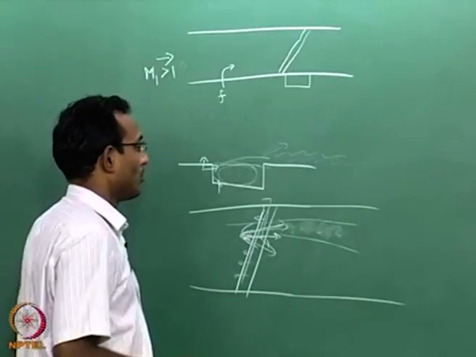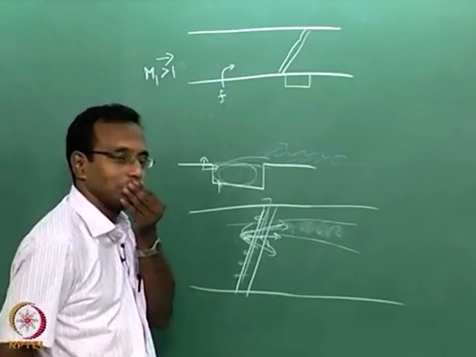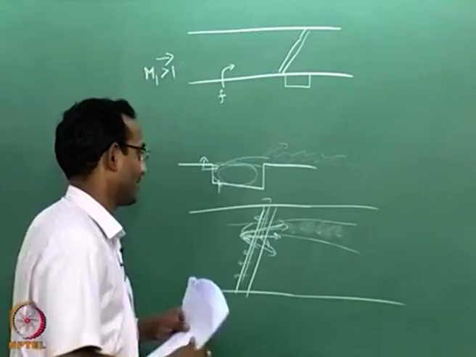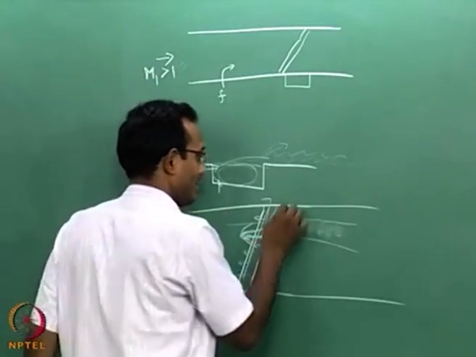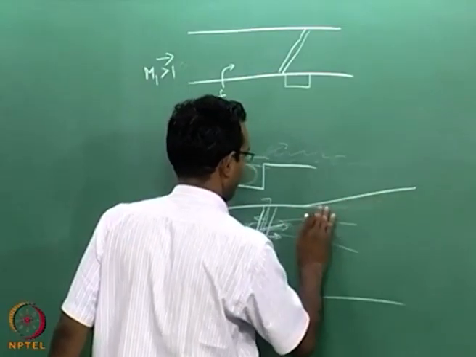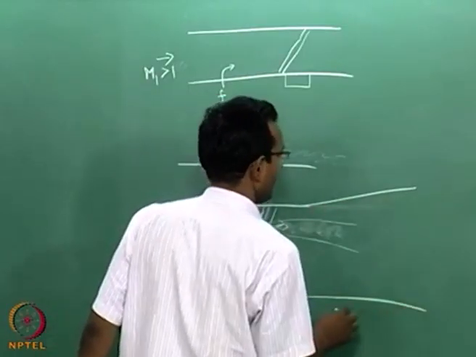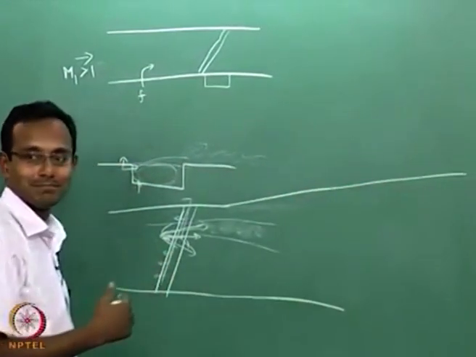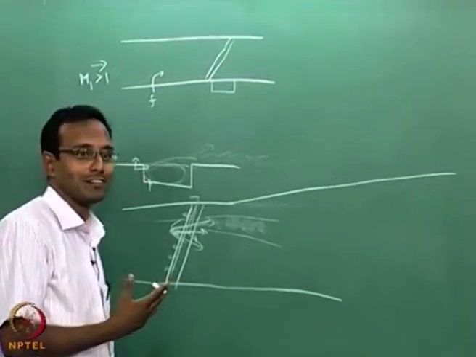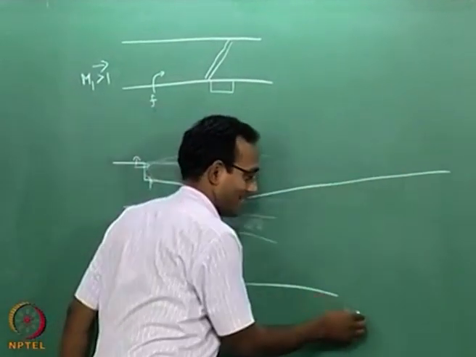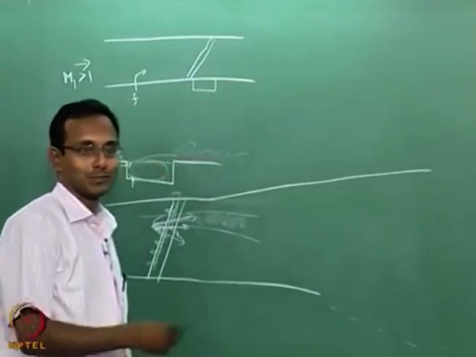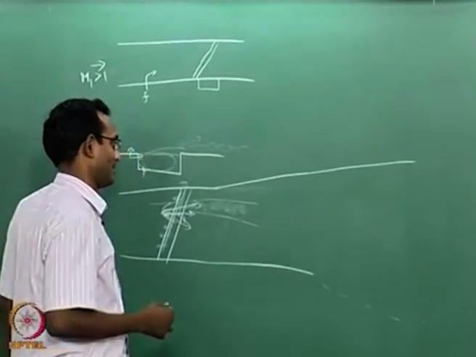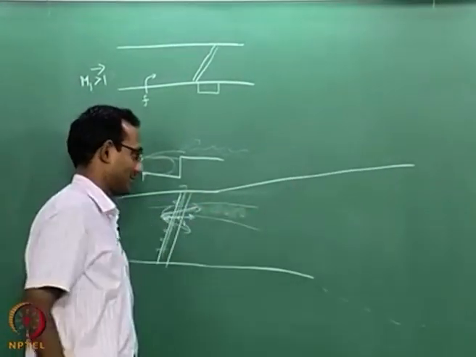So what are the ideas people use to decrease the problems? They will typically use area expansion. They do not ever have a constant area duct, they will have area increasing, or sometimes they will have a semi nozzle. If you have seen some supersonic scramjet vehicles, you will see that the nozzle is only on one side, and on the other side there will be a free jet going like this. That is also part of it. What matters is only the pressure on the wall, so the thrust will still be there. Anyway, this is one way of handling this.